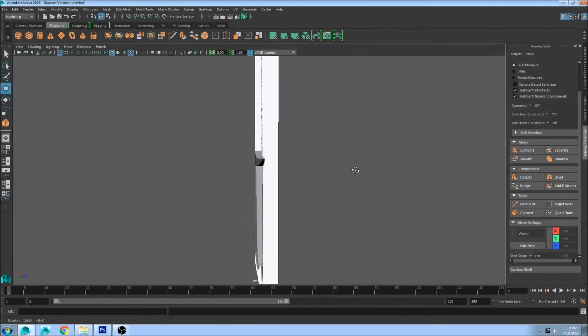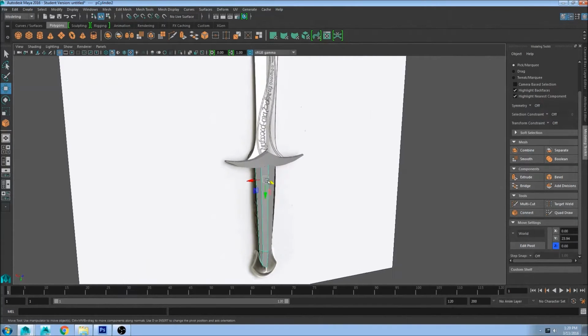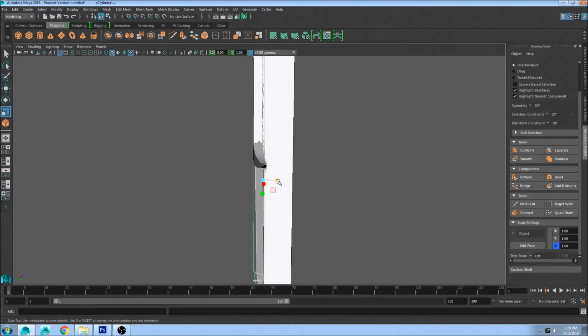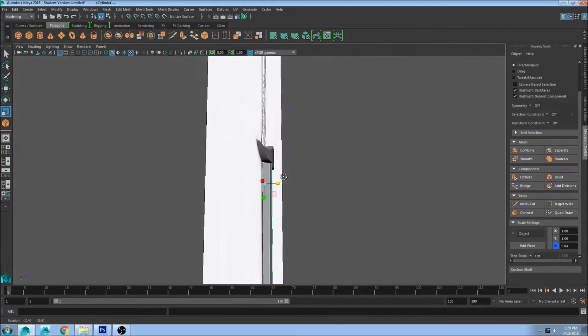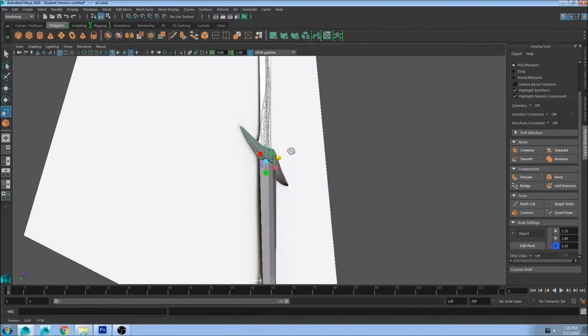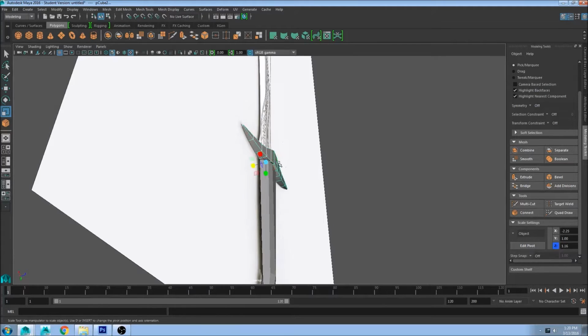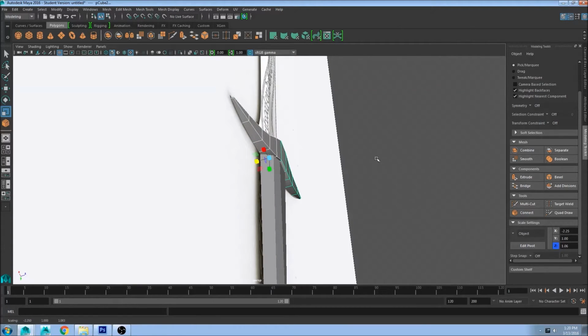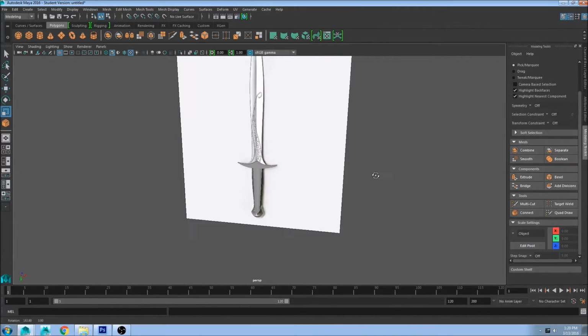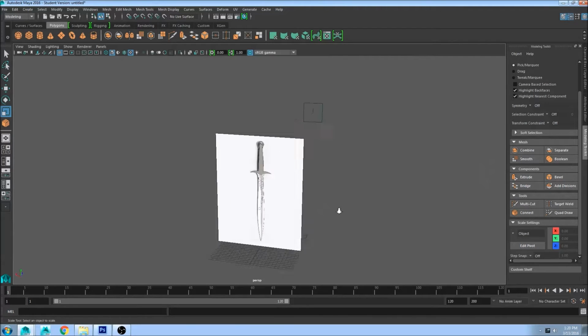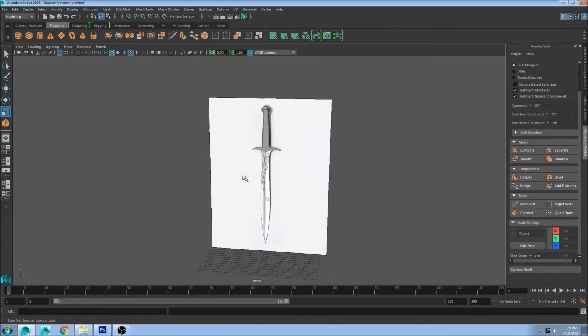We will go back afterwards and edit this a bit without the reference image in the way, just so it's easier to see the sword itself. But for now, this looks good.